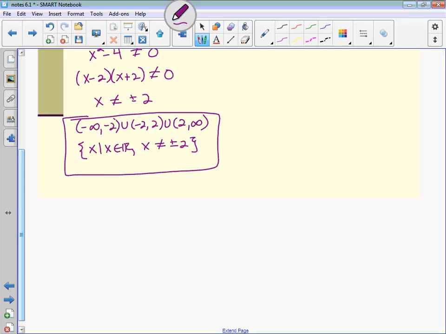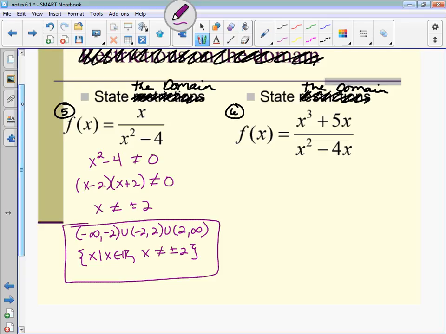Okay. Let's look at the next one. So guys, again, we have a fraction. We don't need to really worry about the numerator. Something would cancel out. I don't know if you guys remember that creates a hole in your graph from last year. Is that vaguely familiar? No? Okay, well, it still matters for the domain. You still just need to look at your denominator. So this x squared minus 4x, that cannot equal 0. So what do I do with it?